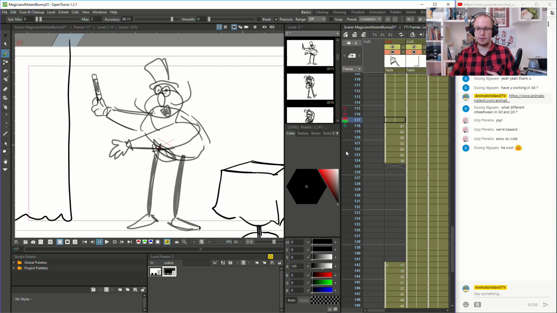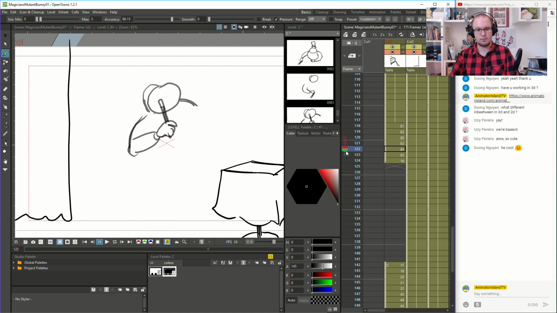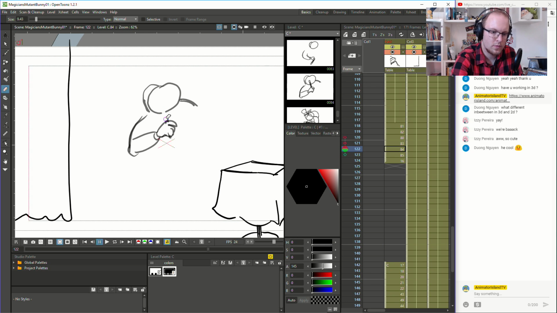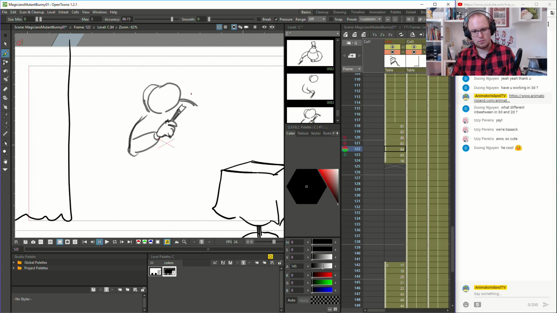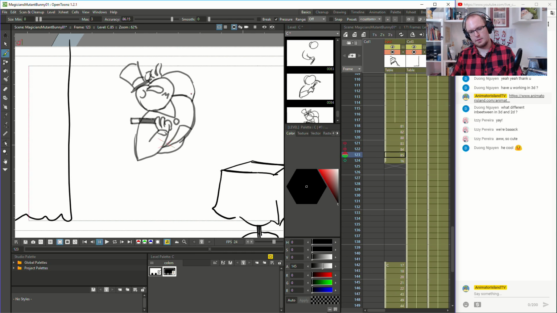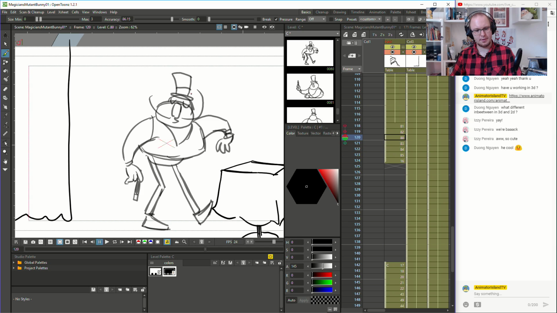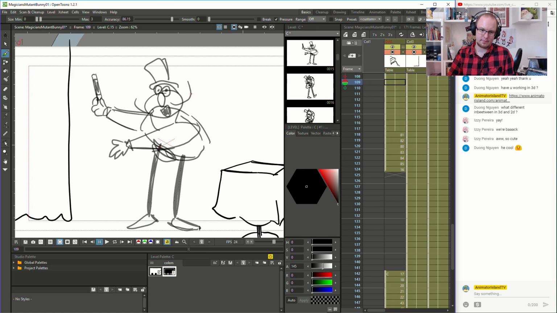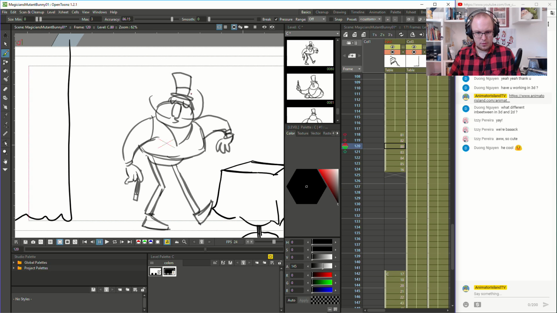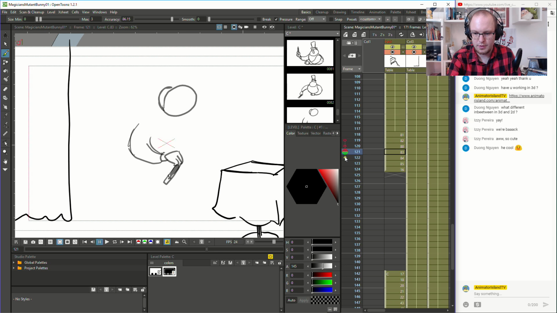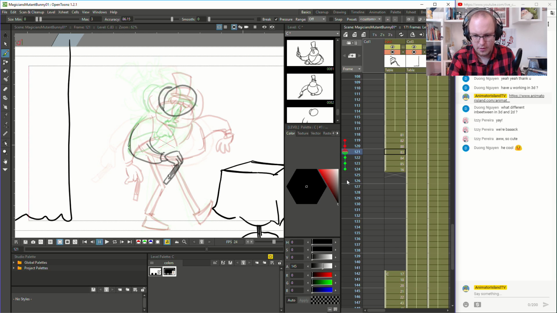Check it without onion skinning. Okay. Very elegant. Let's figure out what to do with the body.